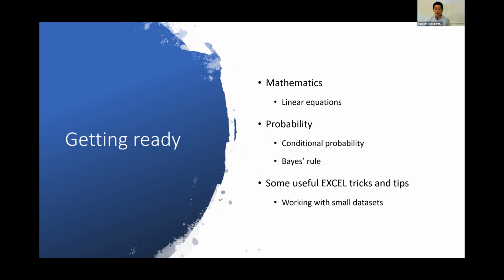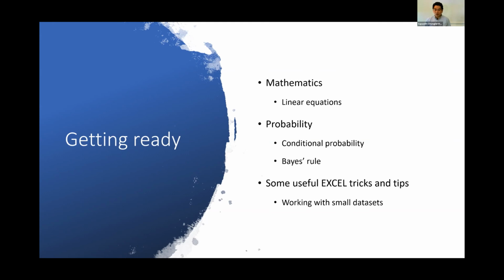So this is what people refer to as the model. It's basically the mathematical equations, or to be very specific, in this course, we will deal with linear equations most of the time. Moving on to the next thing, the next foundation that you need is probability: tossing a coin, rolling dice, and things like this.